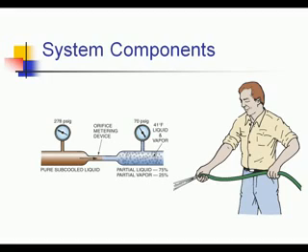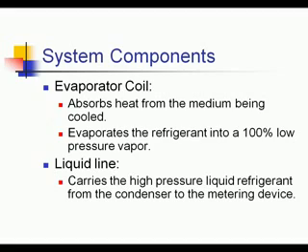The metering device controls the flow of refrigerant entering the evaporator. It restricts the flow of refrigerant, which starts the boiling process. It's almost like a resistor in an electrical circuit. One of the types of metering devices is the TXV, which is the thermostatic expansion valve. If you think about holding a finger over the end of a garden hose, the hose has high pressure water inside of it. You put your finger over the end of it, all of a sudden you have a spray or a mist. This is a metering device. Your finger's doing the same thing a metering device is doing. The high pressure water in the hose has a higher boiling point because it's under pressure. The low pressure water coming out of the end of the hose has a very low boiling point.